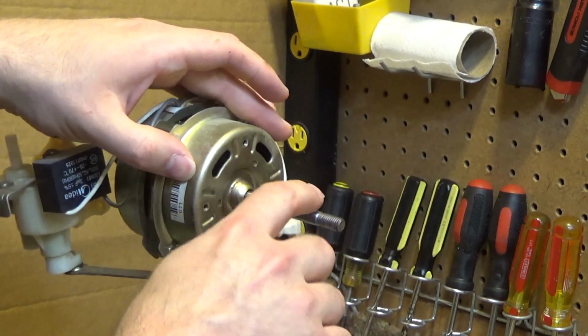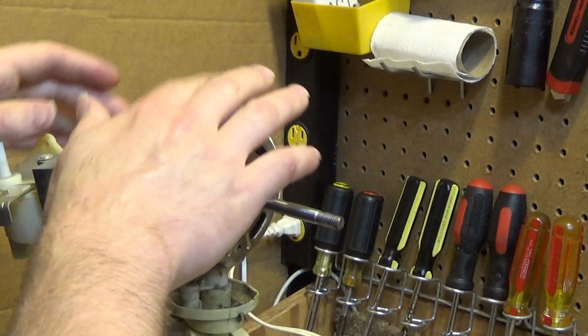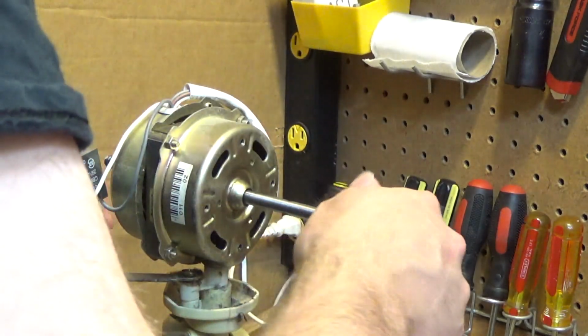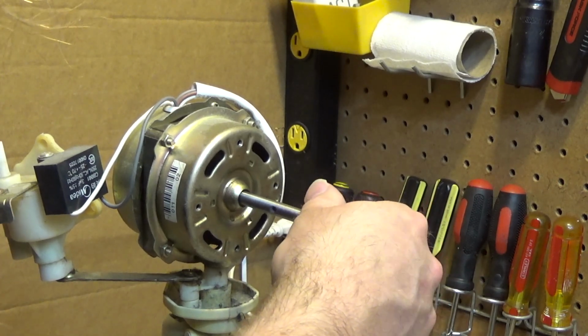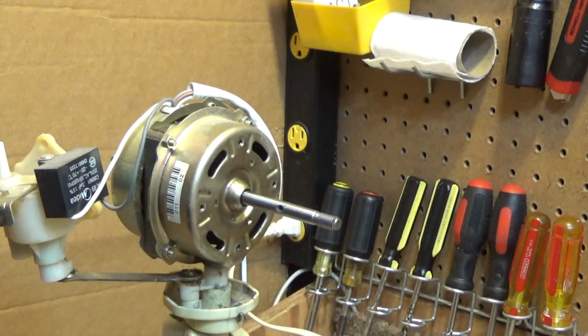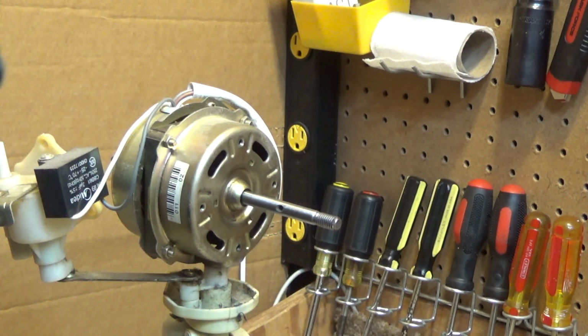Okay, that should be good enough to get the bearing off. Yeah, there's all dried up oil on the back. I wonder if that's what it was. I wonder if they knew how to oil the front, but they didn't know how to oil the back. You may never know. Alright, let's proceed with the disassembly.